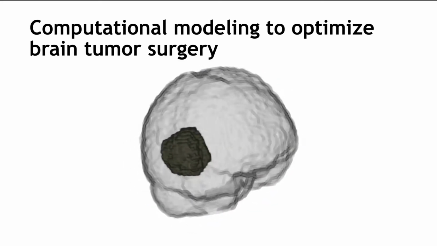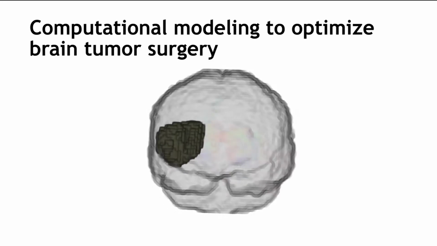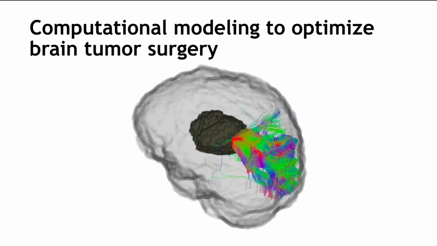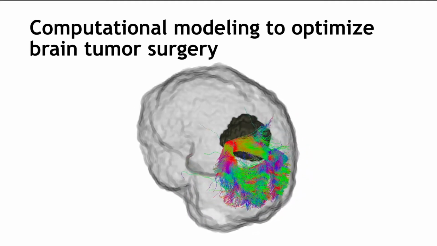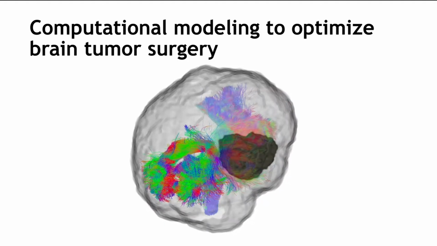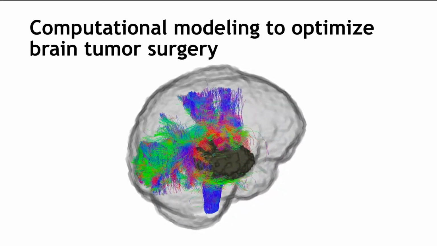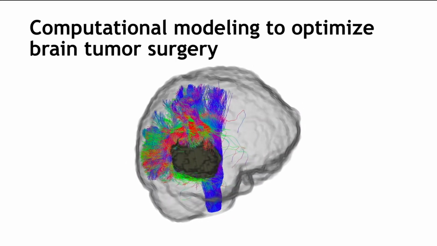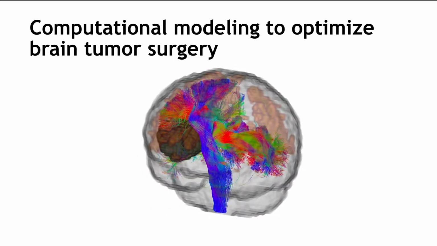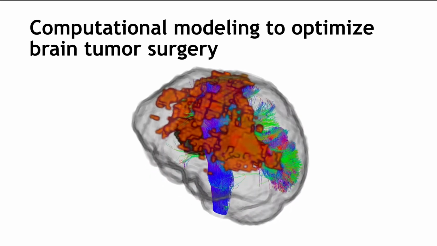Therefore, computational modeling is a very promising approach, particularly in the context of brain tumor surgery, as it would allow us to experiment with different neurosurgical approaches by inducing different types of lesions to the brain structure, after which we can simulate resulting brain dynamics for each scenario and choose the optimal one for the actual surgical procedure. In other words, we could try to build a neurosurgery simulator.